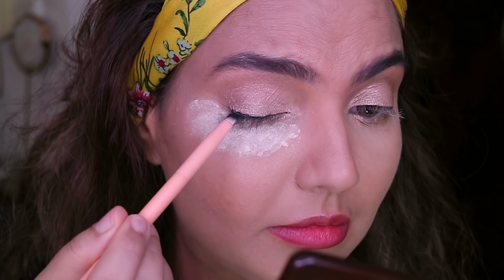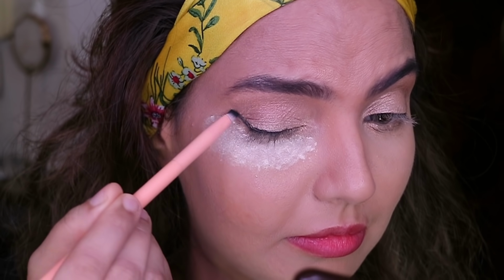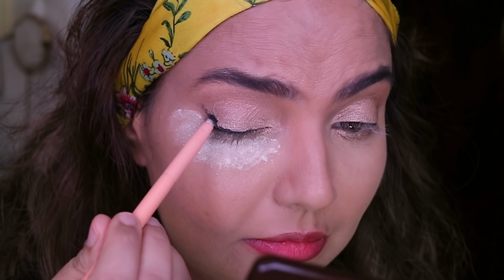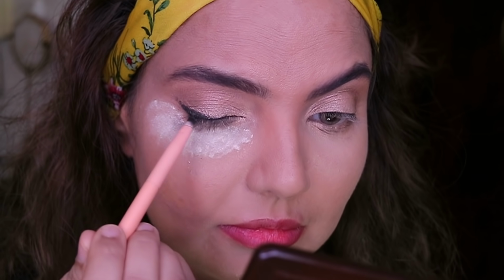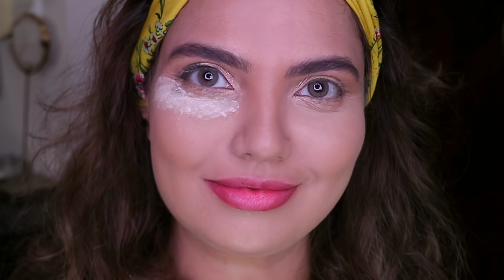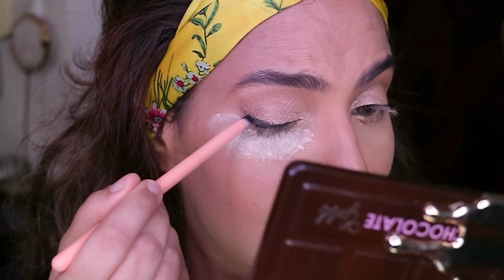I have simply started the line exactly where my lashes begin. I'm not going to go really close to the inner corner. It's just starting from the place exactly where my lashes are visible, and then going up towards the tip of the eyebrows. It's that simple, I would say. And I have used an angled brush just to create this wing.